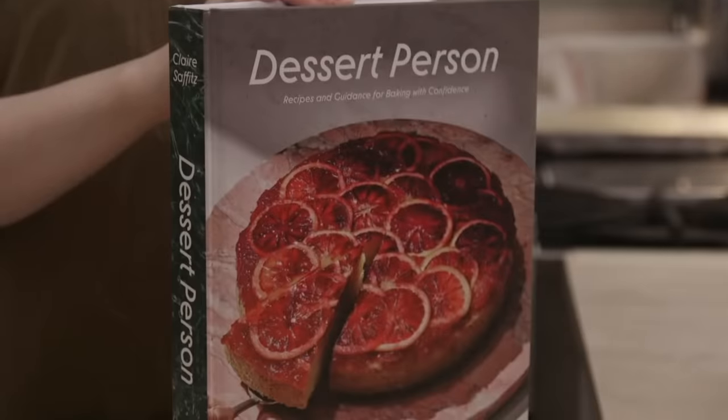The book is called Dessert Person — that's the title — because it's all my favorite desserts. And if you turn to page 47, today we'll be making a savory omelet. You'll want to use a really great cheese. This is my favorite recipe in the book. Get a fancy schmancy cheese. This is a cheap cheddar. I'm gonna use a box grater.